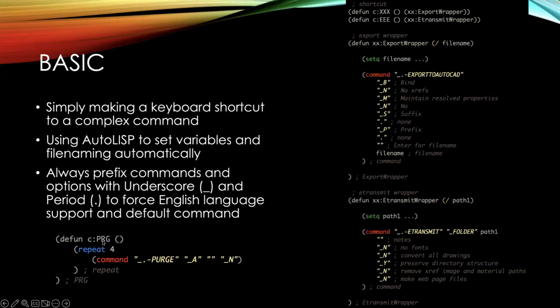So I don't need to prefix it with parentheses or anything, even though, see, AutoLISP is all about parentheses. Everything is bounded by parentheses. But when I define a function with C colon, I can just simply type PRG at the command line. And in case you ever wondered, well, what is that PRG command in LandFX? Well, it's pretty simple. This is literally it. Repeat 4 times, and we fire a command. And this is how it's done. This is how AutoLISP can fire a command to the command line. So it's the command function.